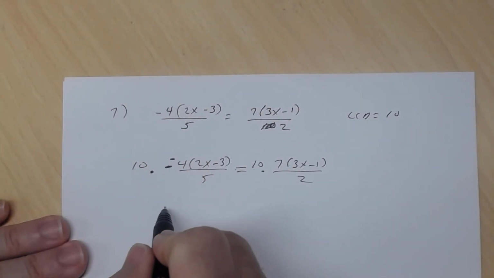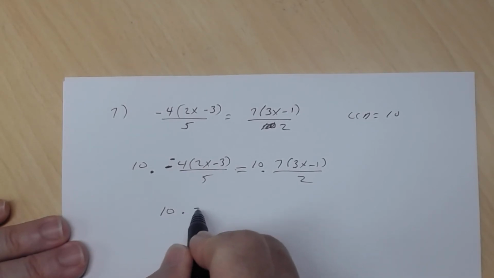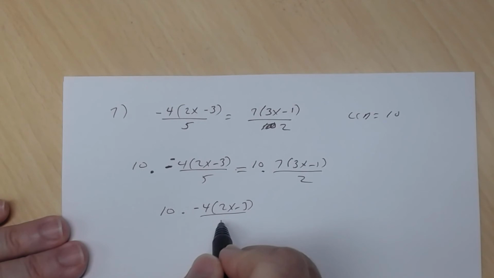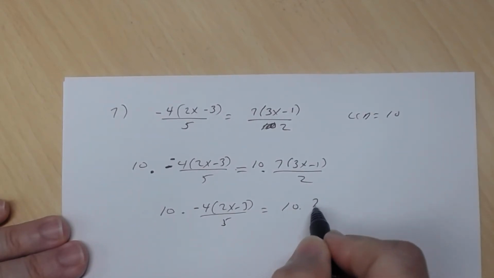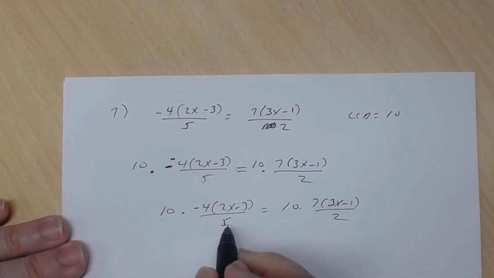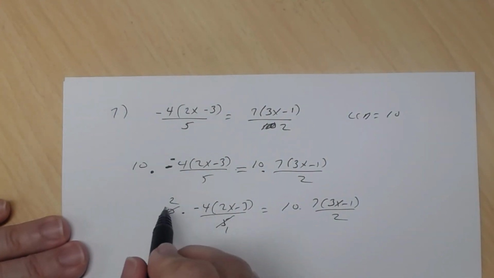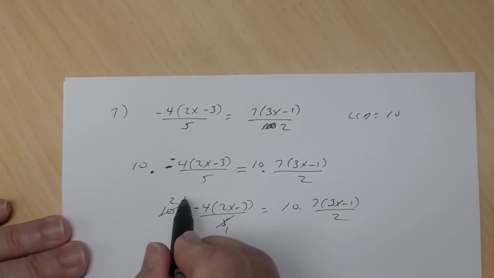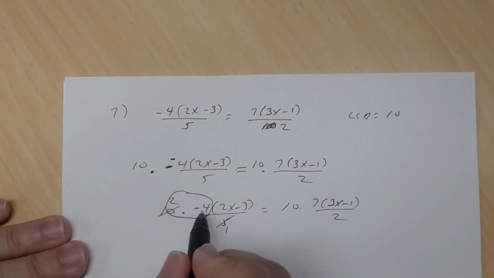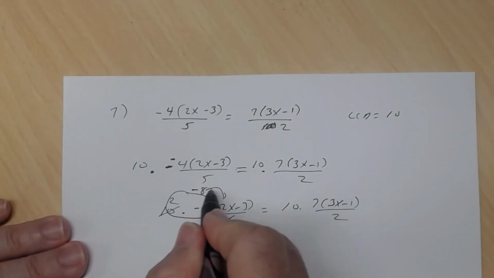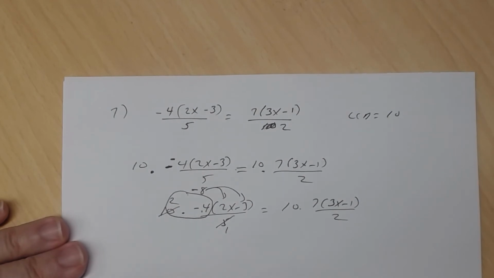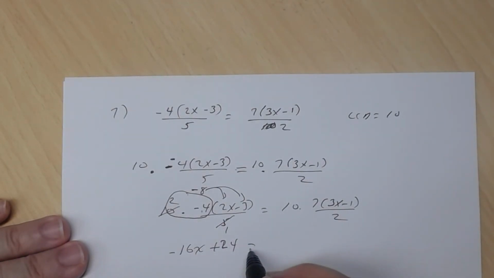So watch what happens. I'm going to rewrite this over just to kind of put in that step. So I'm just rewriting that equation over. Okay, so you can say 5 and a 5 is 1, 5 and a 10 is 2. And remember what we said, you got to say 2 times negative 4 first. Okay, so remember the order of operations, you multiply from left to right. So don't distribute first, do this first. So 2 times negative 4 is a negative 8. Then distribute the negative 8. Okay? So negative 8 times 2x is a negative 16x, and negative 8 times a negative 3 is a positive 24.